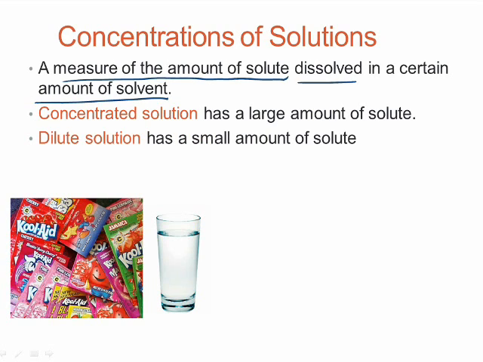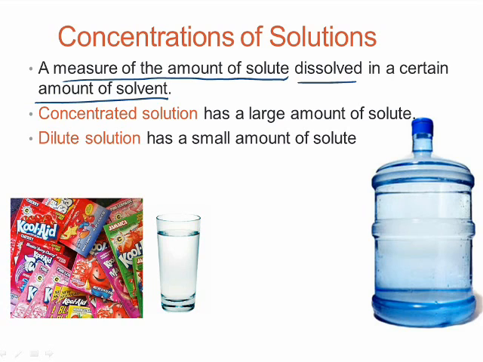Now, a dilute solution will have a small amount of solute per given solvent. So for example, if we want a little dilute solution, let's say we're going to go to the corner and sell Kool-Aid, but I don't want to spend all this money on Kool-Aid. I'm just going to go to the hose, fill up this big jug with water, and just put a little tablespoon of sugar. Then I'll add some food coloring. This is going to be very dilute, a small amount of solute.